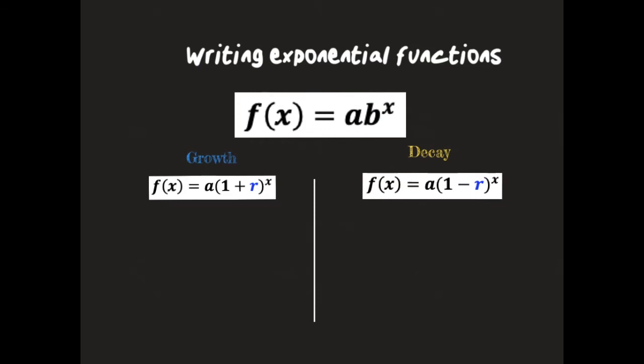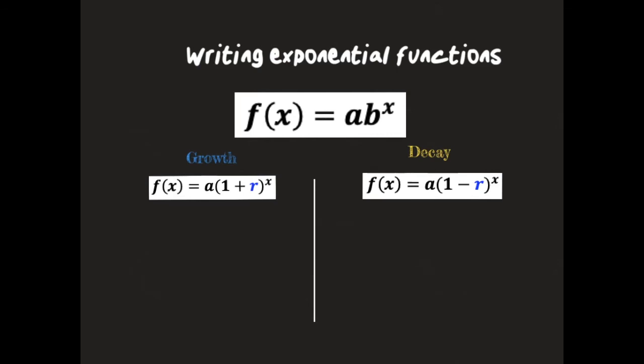Well, now we're going to focus on how I can build my b value. Now I know how to find my initial value, but how can I put together my b value? And here's where things get a little more complicated. Most of the problems that we're going to talk about are growth or decay, and both of them are going to be given to us as a percentage growth.